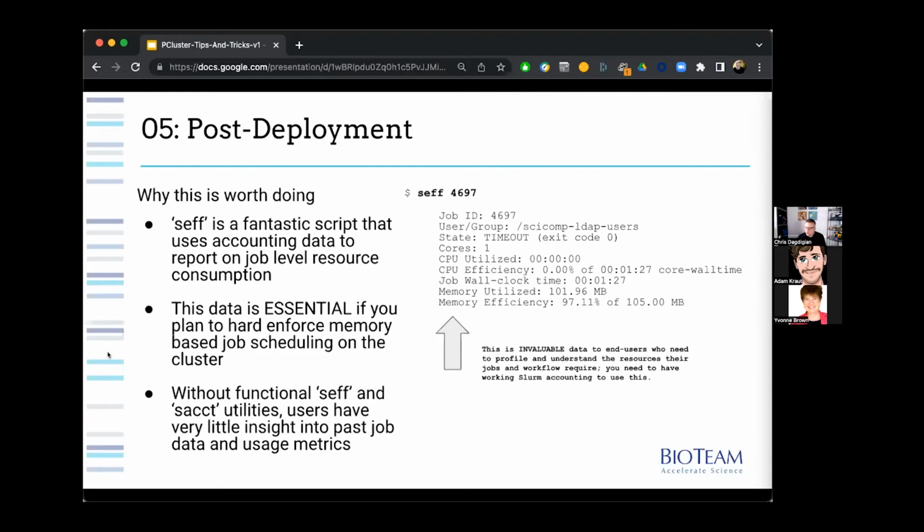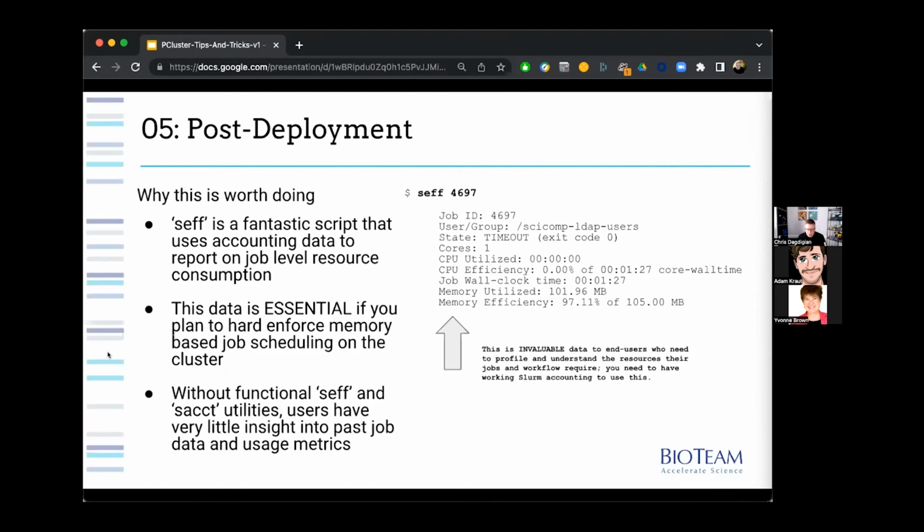if she wants to profile her job or see how jobs have exited, or in particular, if you're doing memory-based enforcement, you're really going to want to be able to have Ceph so that you can see how much memory your prior jobs ran. This will allow the scientists to build up their memory profiling knowledge, and that will allow them to submit future jobs to Slurm that make proper memory requests, rather than asking for all of the memory in the node, or rather than making gigantic requests that make it hard to schedule into the system.